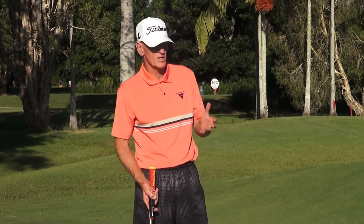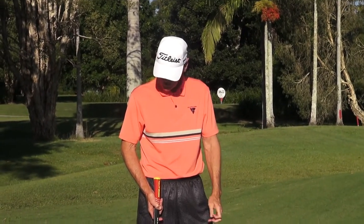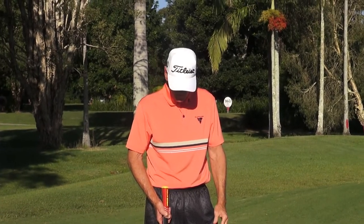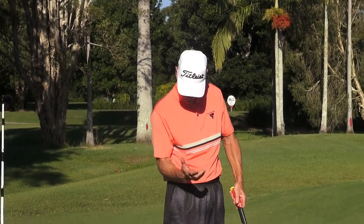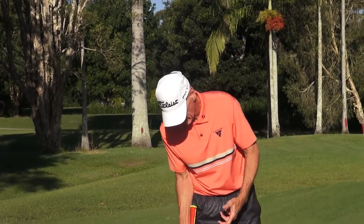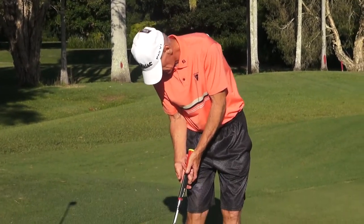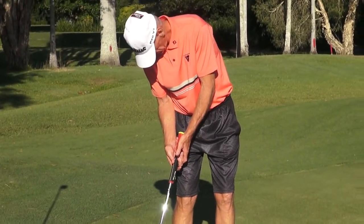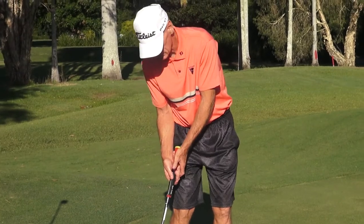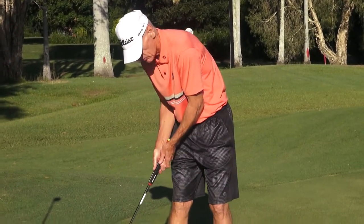The little gem and nugget that Mr. X came up with is this: we completely connect that trail arm to the body — we superglue it there. After we get into the channel lock putting position with the closed arms and the arm superglued to the body, that's how we move the putter.